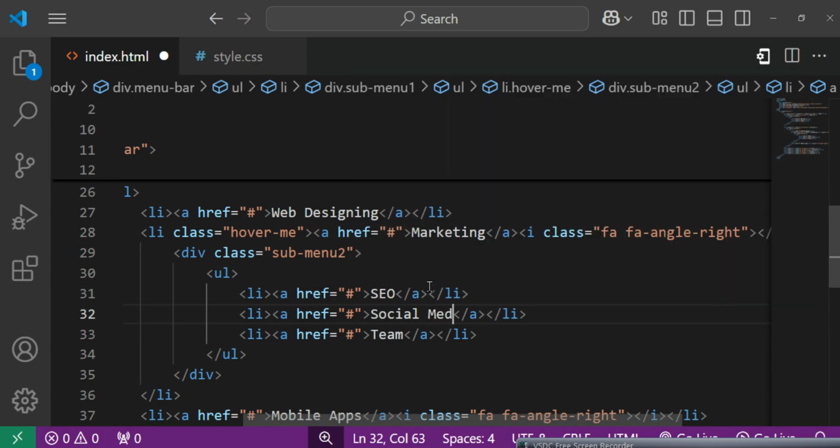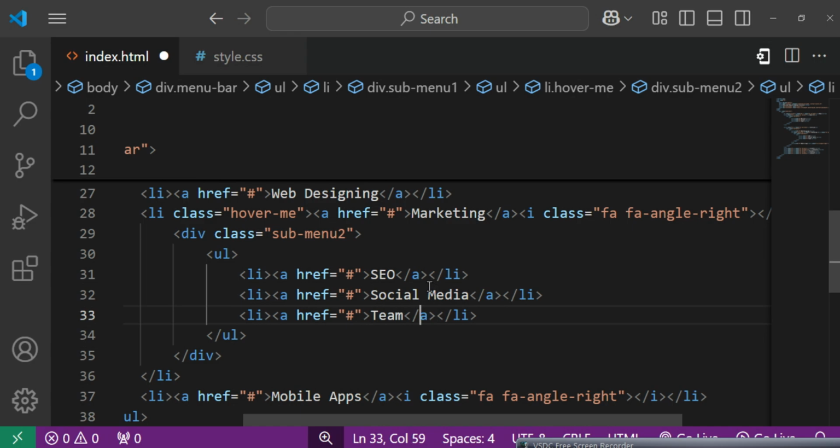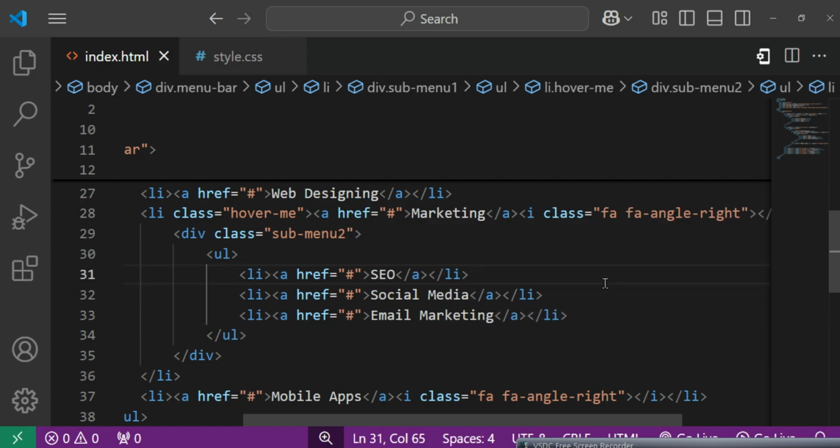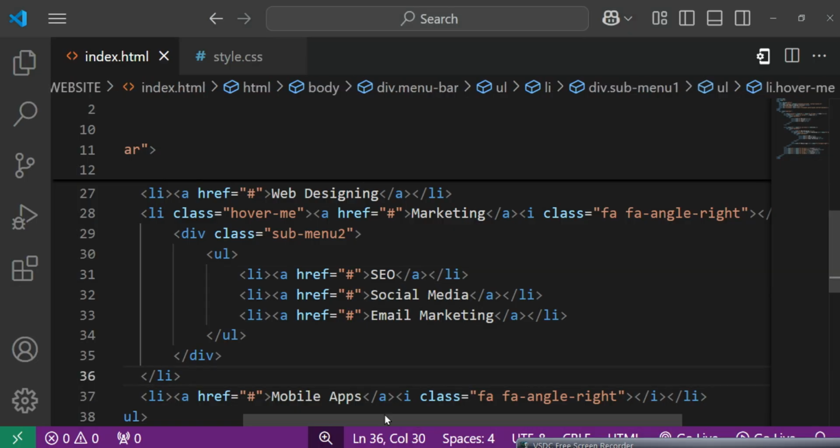So save and refresh. So this is submenu, and we have all this under this submenu: SEO, social media, email marketing.